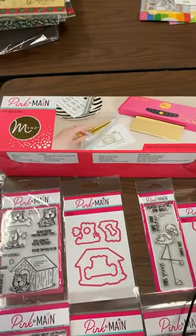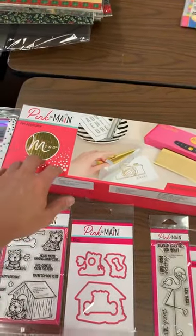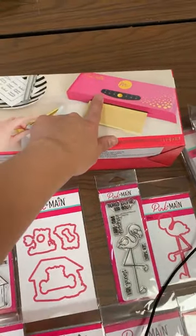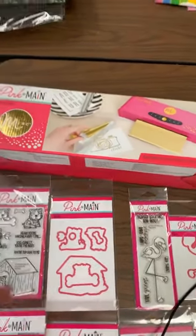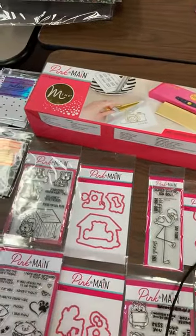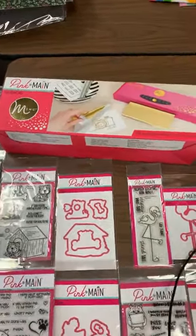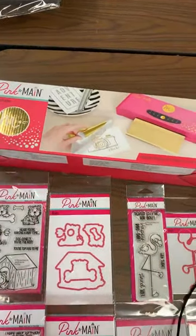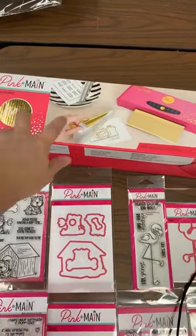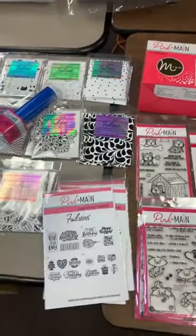You don't have to have a Mink machine — you can use a regular laminator, but let it heat up longer, maybe about 20 minutes, since it doesn't run quite as hot. The Mink also has six different temperature settings, which you can't get with a regular laminator. If your regular laminator works, try it first before getting another tool. If you really want to foil and your laminator doesn't work, I have a Mink for you. With the Mink bundle, when you buy a Mink machine from me you get to pick two rolls of foil at 50% off.